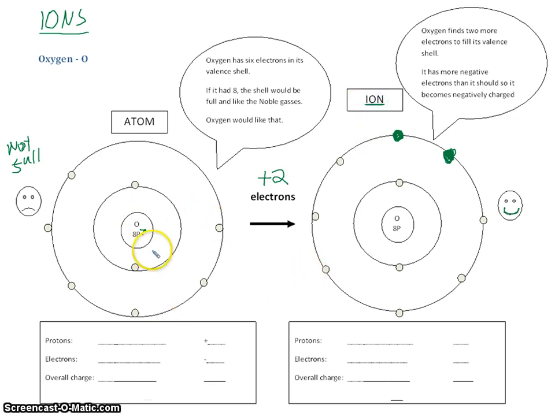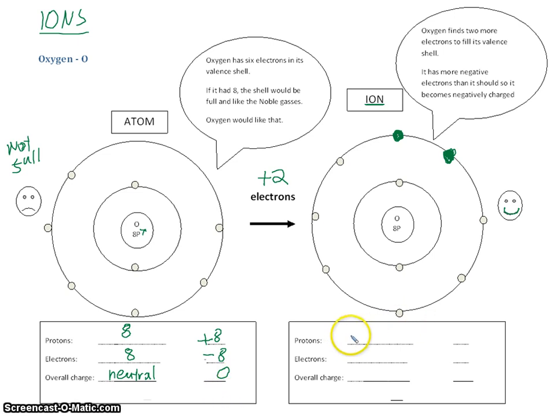So what's the difference? Let's have a look. We started out with 8 protons and 8 electrons. Remember that protons are positive and electrons are negative. So when we look at it overall, it's got 8 pluses and 8 minuses. Is it more positive, more negative, or neutral? It's neutral, right? Because it's just the same. It's not got more of either one.